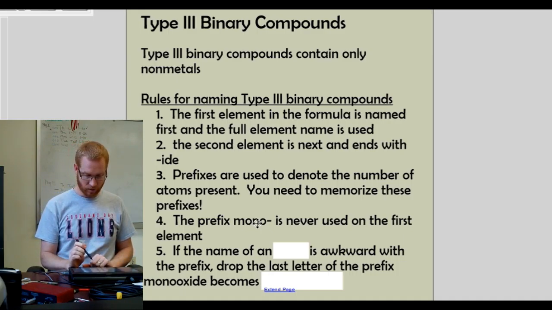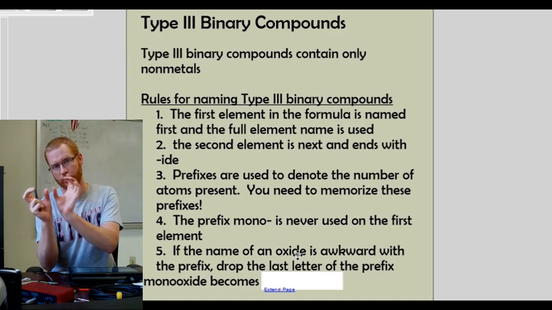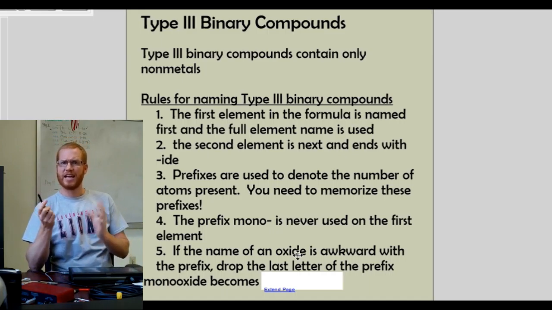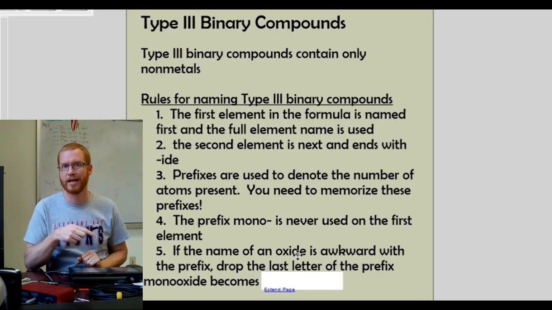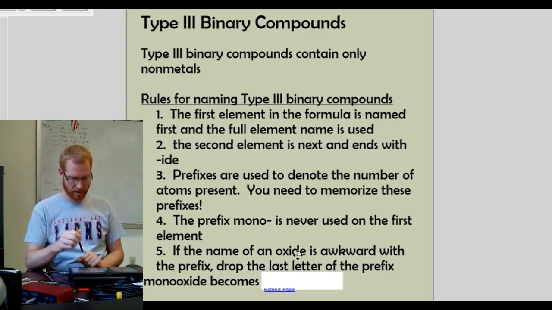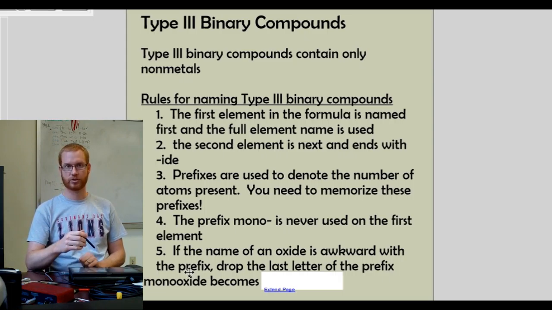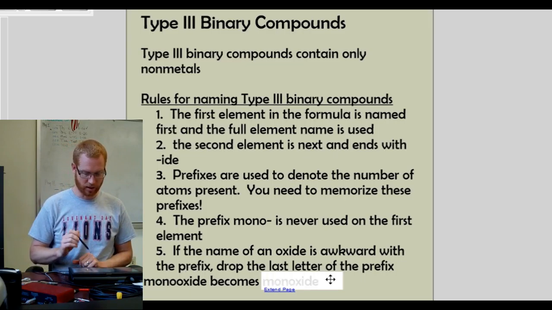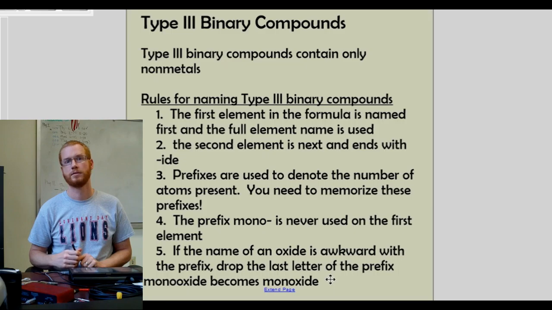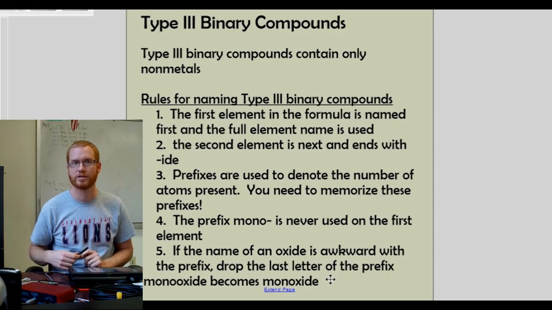All right? The other thing is, with oxides, because you got kind of two vowels crunched together at the end, usually with the prefix and the oxide, if the name gets a little weird to say, you make it easier. You lop off the end of the prefix. So instead of saying monooxide, which kind of sounds like you're stuttering, you just lop off the end of that prefix and you call it monoxide. Pentoxide, heptoxide. You just lop off the end of that prefix.